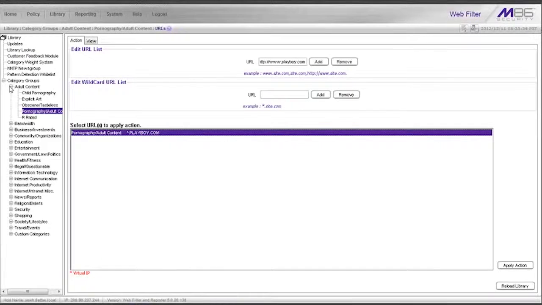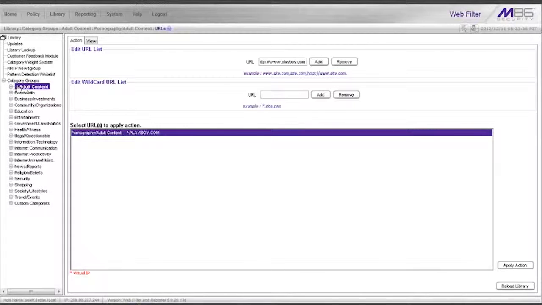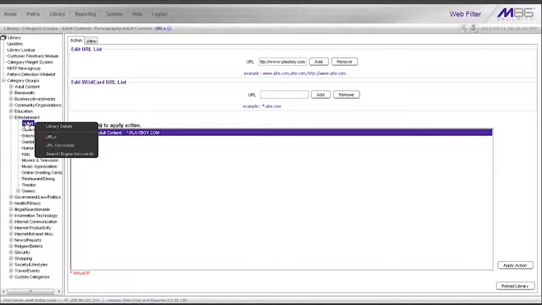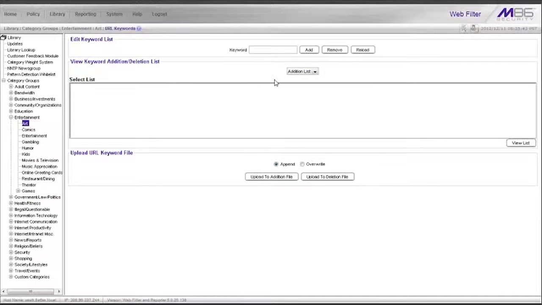In addition to controlling the URLs within the category, you will also see that you have the ability to have things like URL keywords. So if you wanted to have a certain keyword list that you wanted to block any URLs that have this particular keyword within the URL, you would be able to do that. That could be extremely useful for blocking particularly offensive words, or instances where there is a particular file name that you don't want users to download.